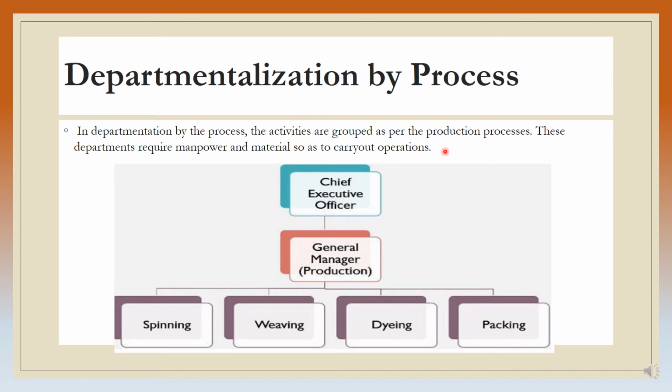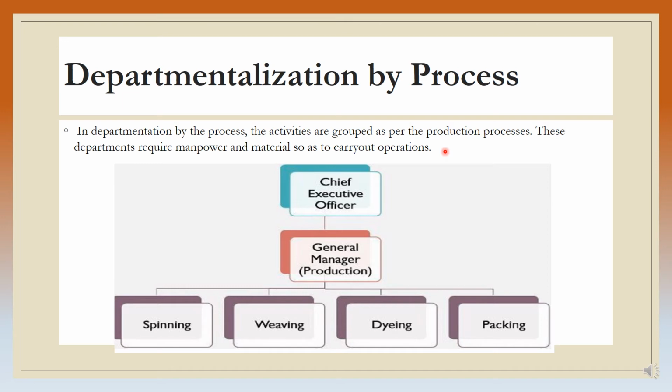Since such costly machines cannot be installed in every department which needs its use, the departments are created around the machinery or the process. Further, only skilled workers are required to operate the equipment, so it is logical to group such activities and people together. Economic and technological considerations are the most important reasons for implementing such process based departmentalization. And therefore, it is commonly found in production and frequently at operating levels.